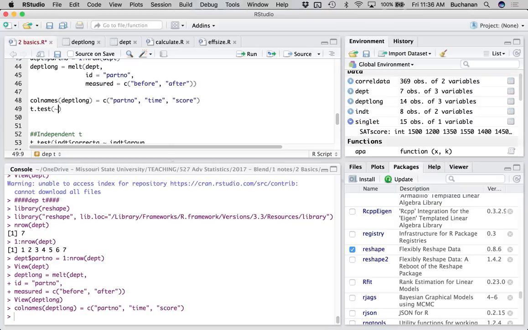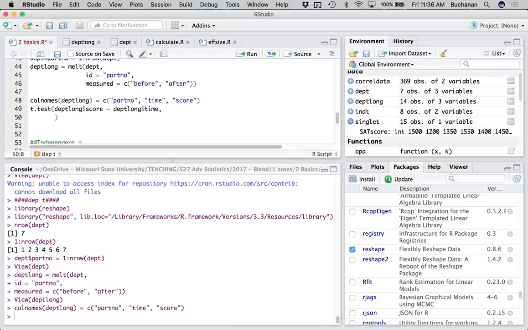And what I'm going to do is do the dv first. So it's score, tilde, iv, dependent Tlong, time. So that should be dependent variable, tilde, independent variable, or dependent variable, tilde, group.